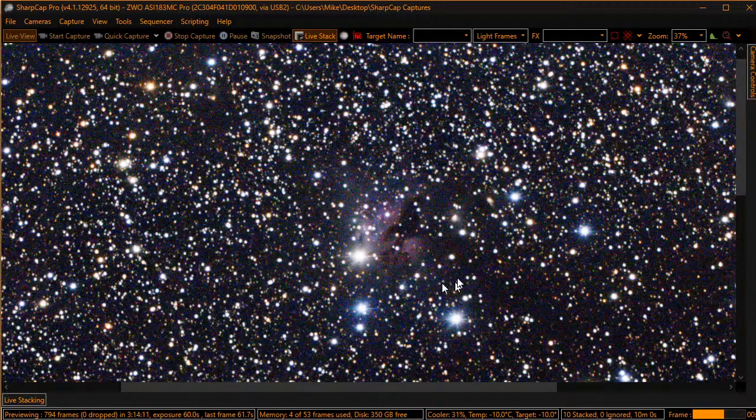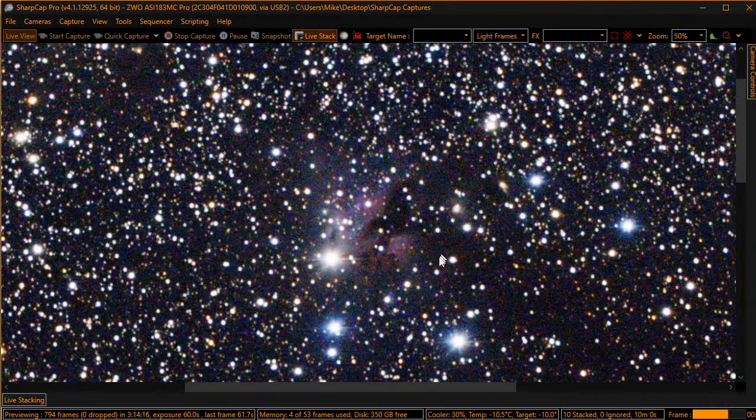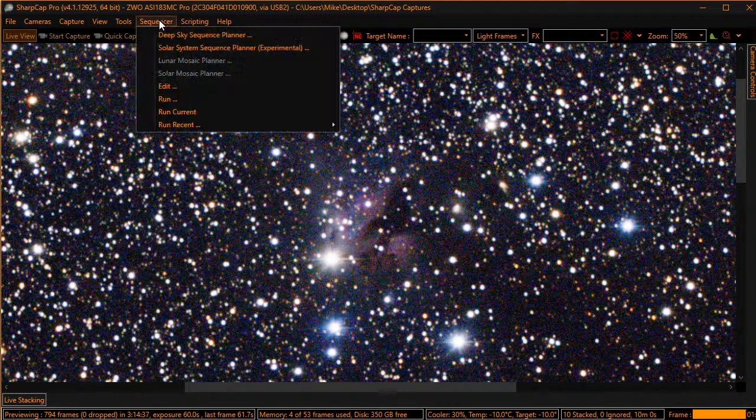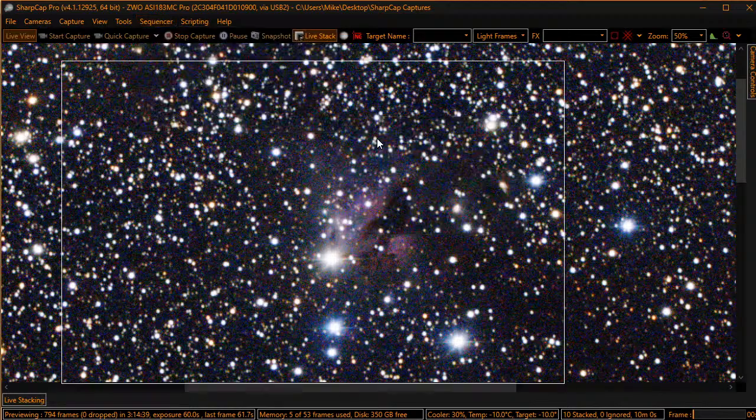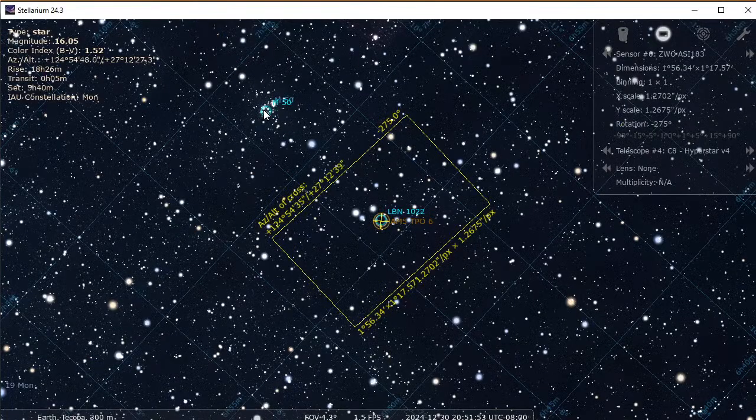Well, there's 10 minutes on that. I don't know that we're going to see much better than that. It's not a whole lot there, but definitely a nice dark nebula that's blocking out this mostly hydrogen nebulosity behind there. Even a little blue reflection or oxygen behind it, probably being irradiated by this star, or maybe one of these blue ones. Anyway, there we are. Now we'll go to something that's a lot brighter, M50.